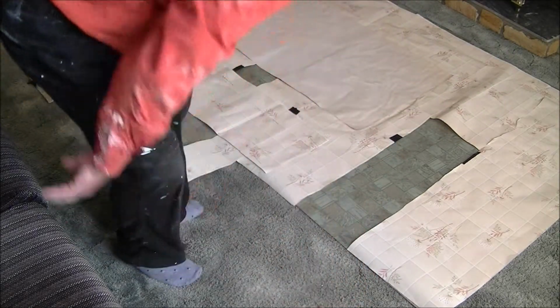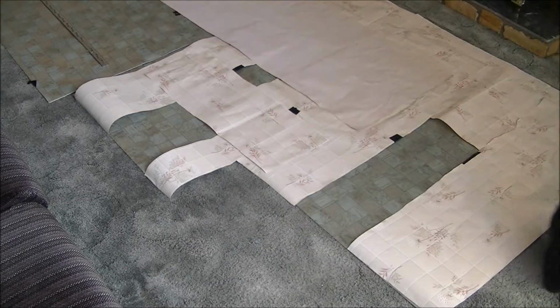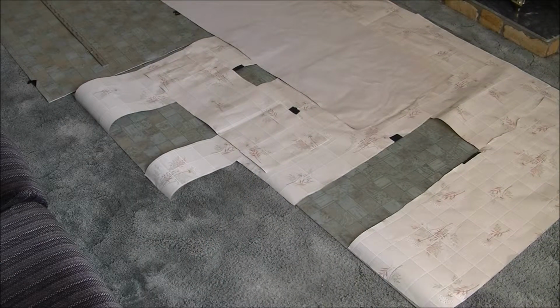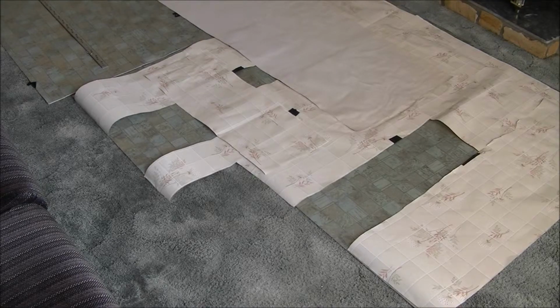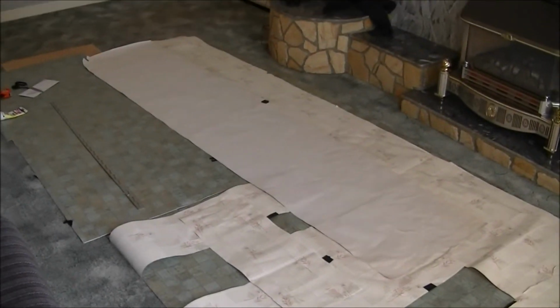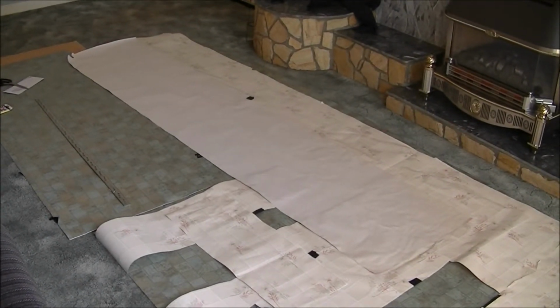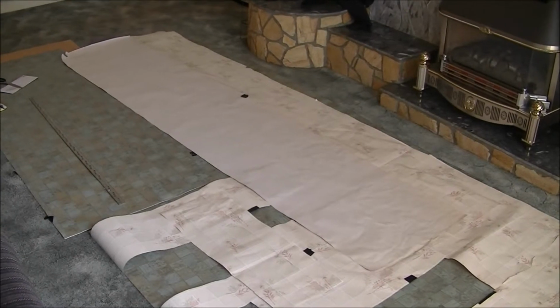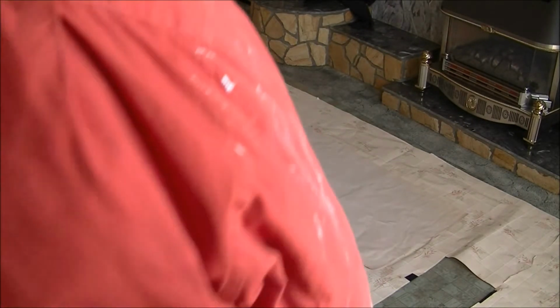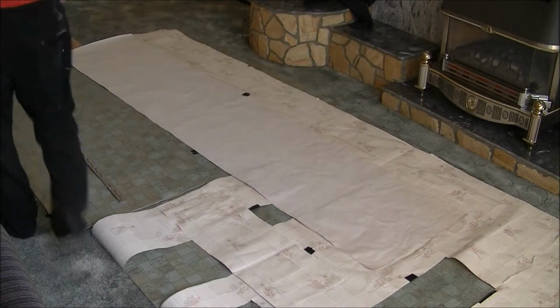Let's put the straight edge on there first. Now I've laid it out. Could you see me doing the straight edge over the other side there? Or will we take the camera up a bit? Right, I'm going to take this straight edge over the far side and line it up. Now if we've done this properly, this should just fit nicely. Here we go. Don't go away. Talk among yourselves.